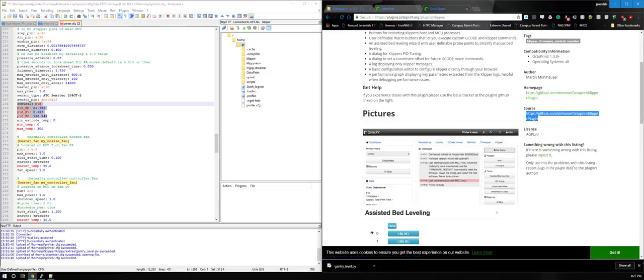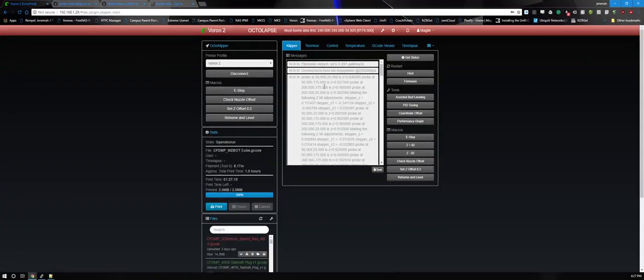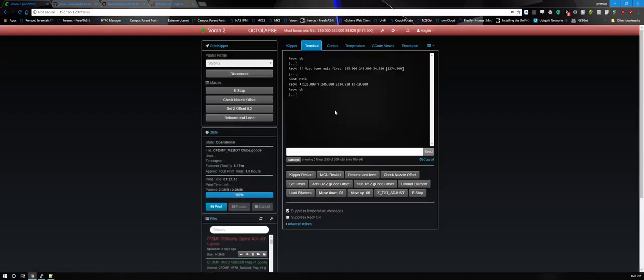Well, what I was going to say is when you install OctoPi, which I kind of don't like, it gives you this tab. It gives you a couple things that I do use. One of those is PID tuning. You just need to tell it what you're tuning. You're tuning your extruder. What temp do you want? Whatever you named your extruder. Mine's called extruder. Your target temp, and then hit start tuning. And it'll give you the values in terminal.